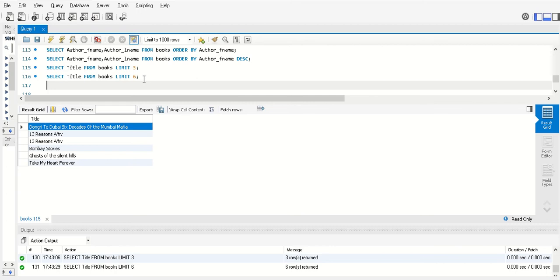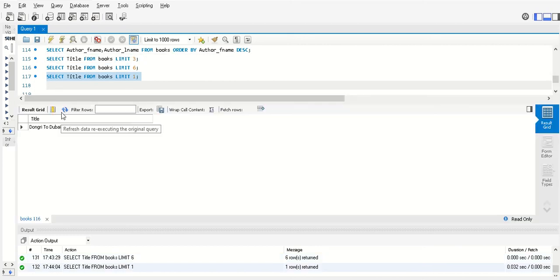So however much of a limit you want to see in the table, you can type any number. How about limit 1? It's going to show you only 1 row.